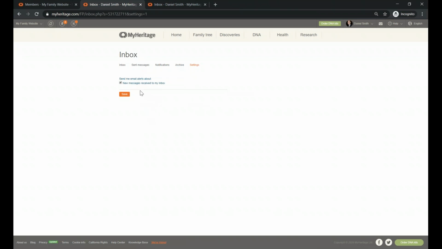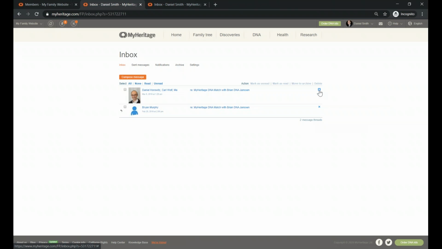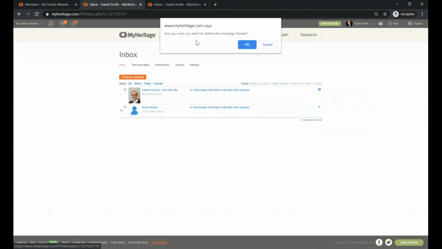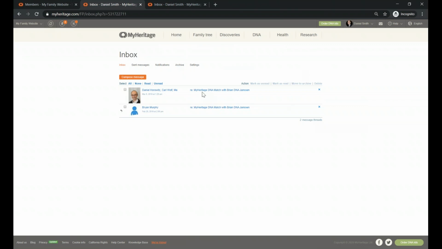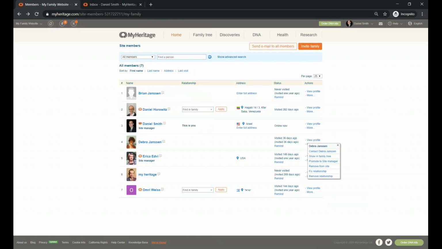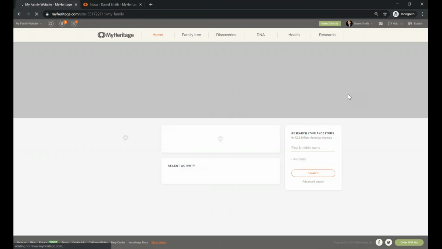Settings will tell you a little bit about what you can receive and what you don't. And if I go back to my inbox, just to let you know that there is an X in the corner, and when you click over there, this message is going to be deleted, not archived. So if you want to archive that message, you need to go into the message, or you can select it here and then move it to the archive, or just mark it as unread. And this is how MyHeritage will let you know if you have dealt with or read that message or not. Okay, so those are the reasons why you want to communicate with other people.